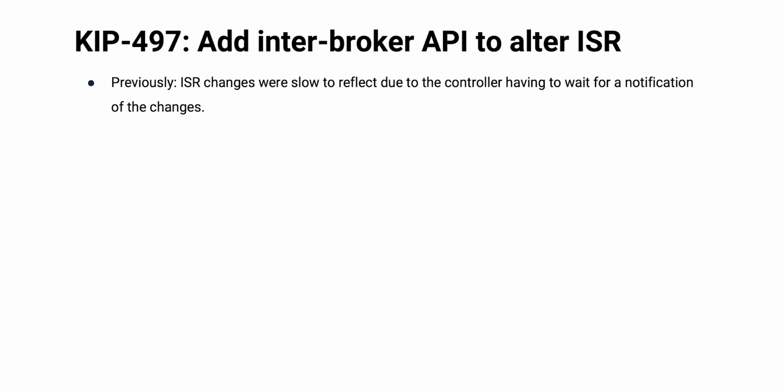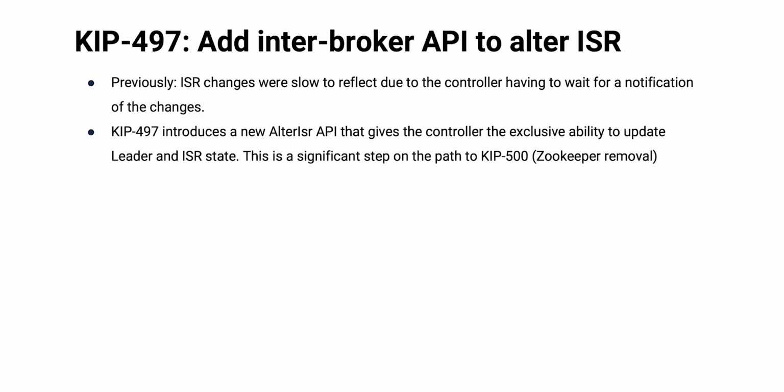So you have these two actors changing a thing, and now you have to get consensus about what the current state of that thing is. Kind of a classical distributed systems problem, which we'd rather not have. So now with this KIP, there's a new admin API that partition leaders use to talk directly to the controller. And so they don't talk to Zookeeper directly anymore.